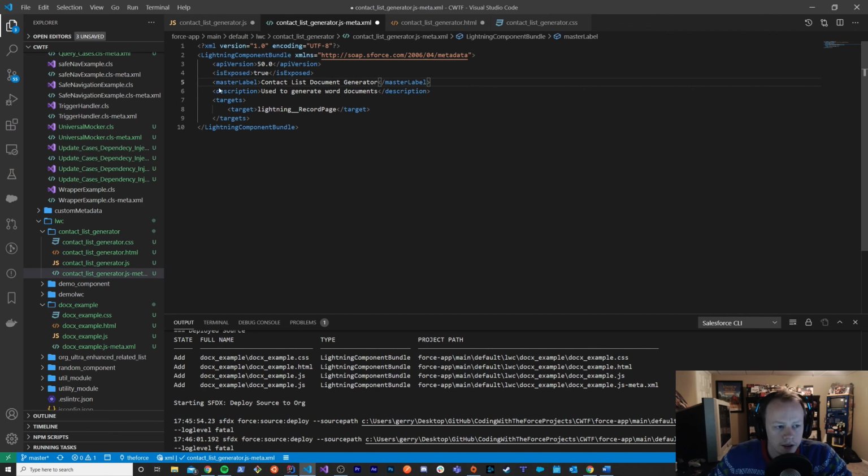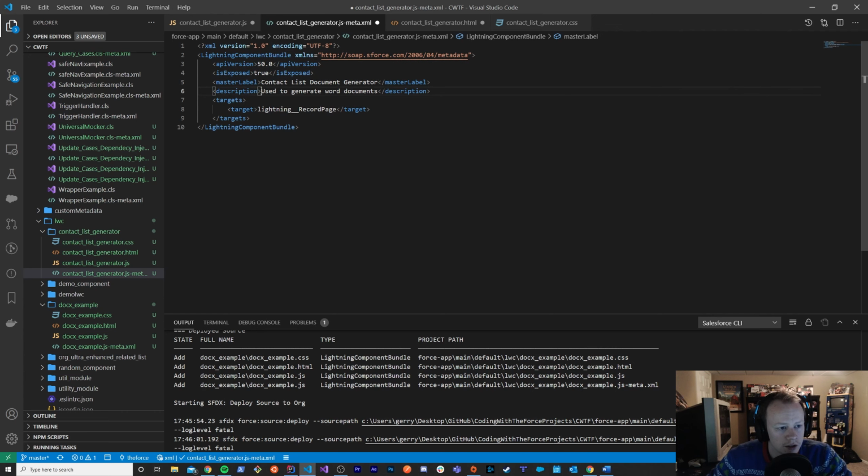So what this master label is, whenever you go to your Lightning App Builder and you put this on a Lightning record page, when you search for it, you're going to search for contact list document generator instead of the actual API name of the Lightning Web Component. So this gives you a nice looking label for whoever it is going to actually place these on Lightning App Builder pages.